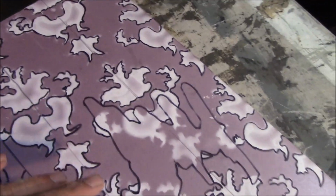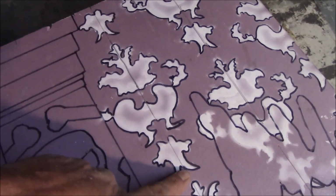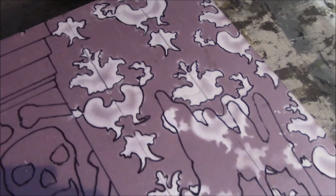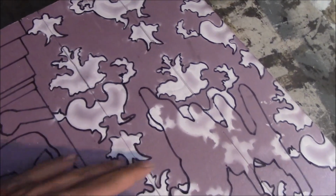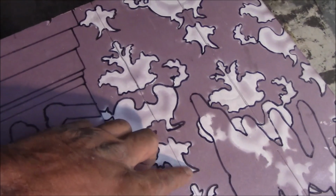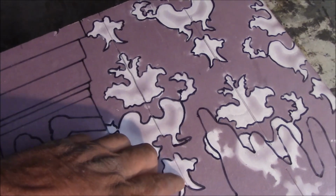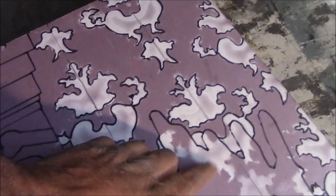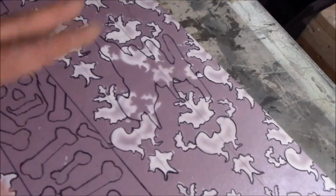The one thing I find, I like having the outlines well defined, so I like using a Sharpie for doing it. Because when I'm carving, you get all the pink snow, all the scrap from carving, and it makes it harder if you don't have a really distinguished line to follow with the Dremel to see the pattern, and all the scrap would cover up the tracings or the painting I did. So I went through and redid the pattern with a Sharpie, just following the outline to make it more exact. I literally just finished that.